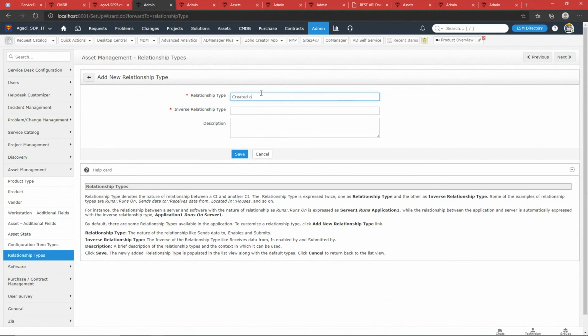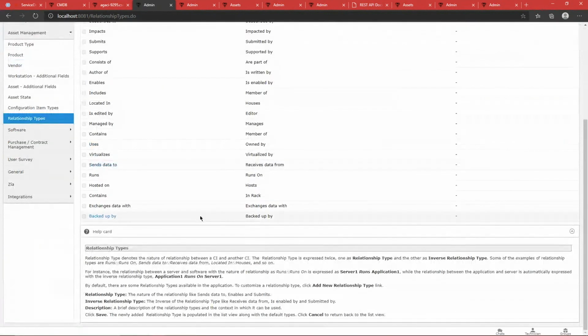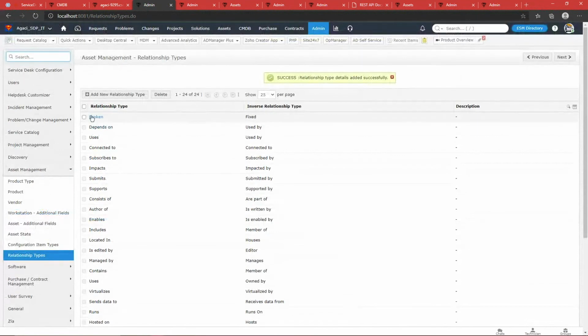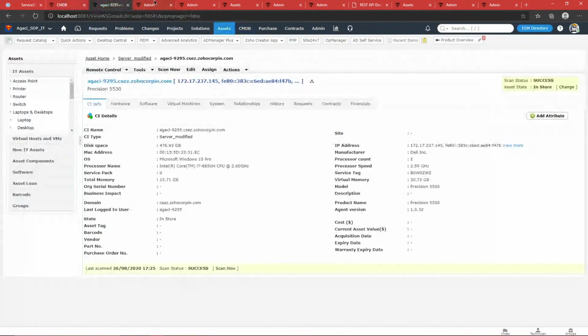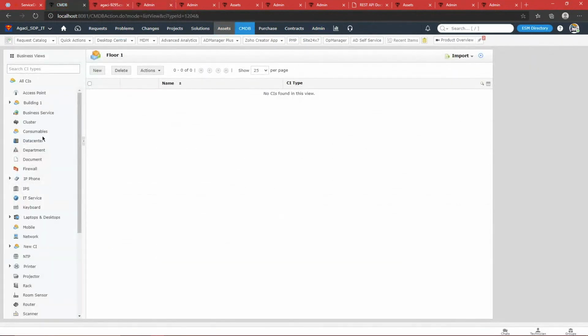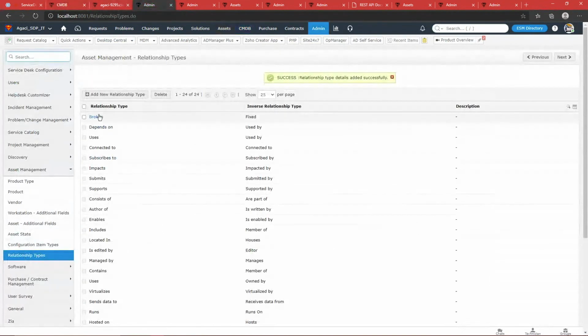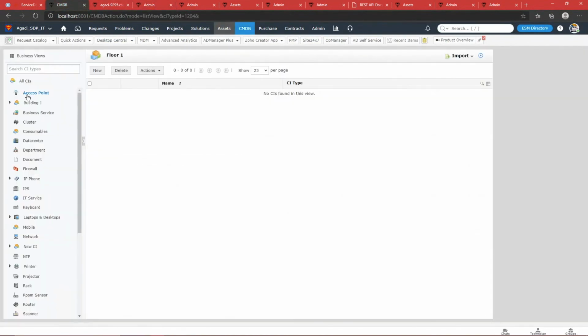Let me tackle broken fix. I just wanted the exact opposite for that, so I can build this relationship. This is like a funny relationship that I have built. I can map the user, like this user has broken this particular laptop. So in the future, if you would like to view how this laptop is broken, you can go ahead and see, oh, this relationship is there. So let's build a relationship for that.